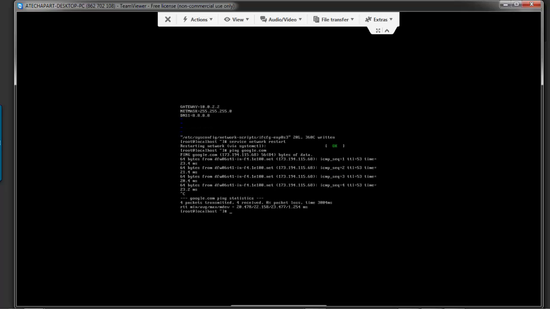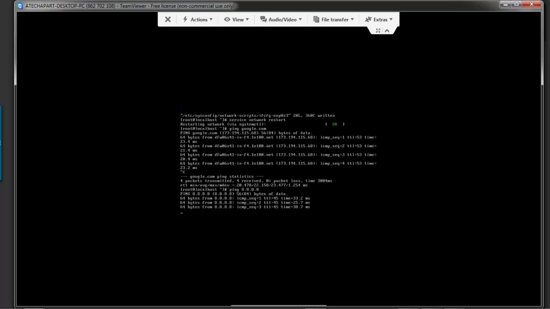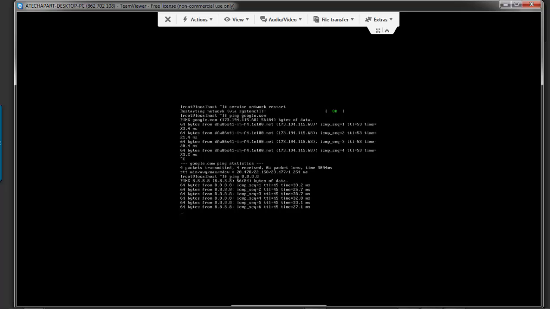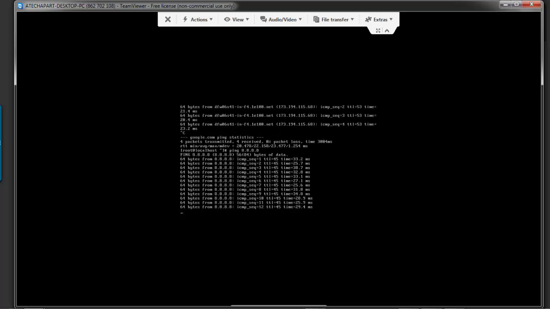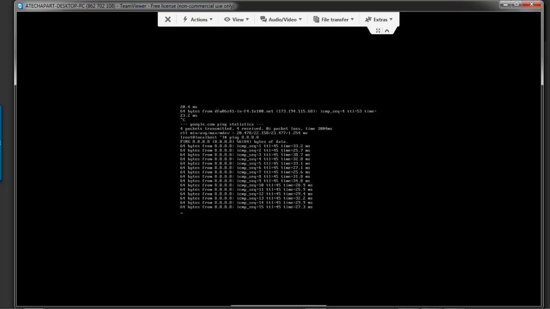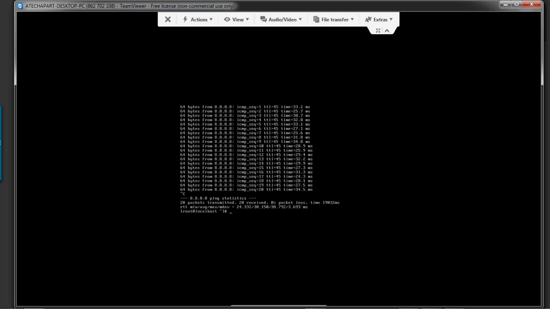Works. And then if we also ping the same with the actual IP address, let's try that. And there we go. So we've got a static IP address set for our CentOS server. And we're able to verify that here by pinging the IP for the Google servers, and also by doing it through name resolution. Let's jump out of that.